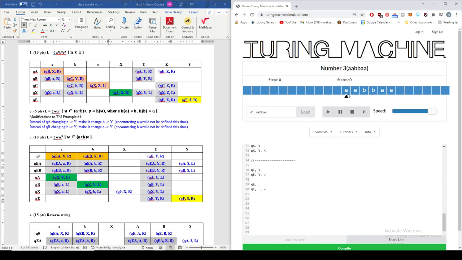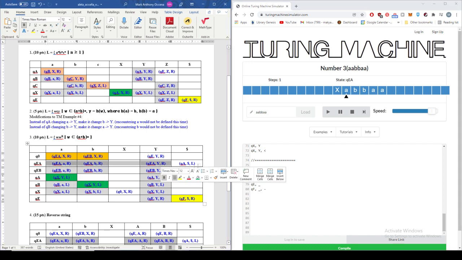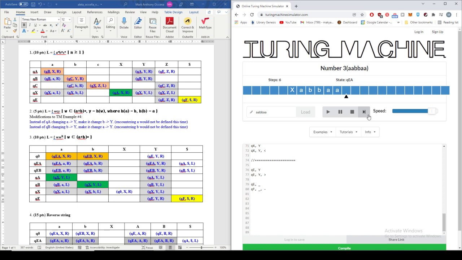So first, it has the symbol A, so it will just mark it with X, and then it will go to state QEA, and once it's in QEA, it will just ignore other symbols until it reaches the last part, the empty cell of the tape. And then once it reaches the last part, it will just go back and then mark the symbol with Y.